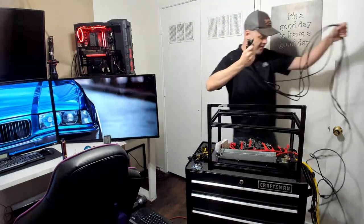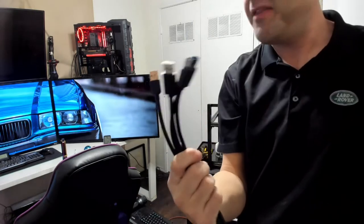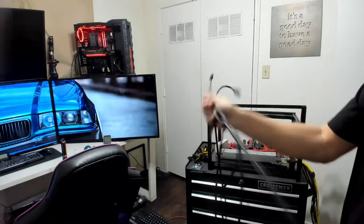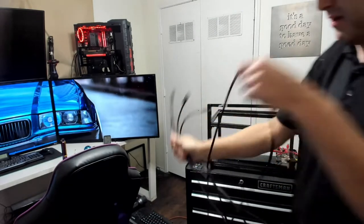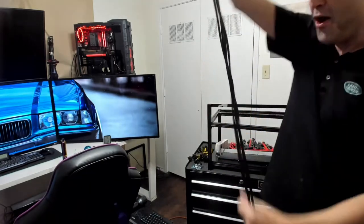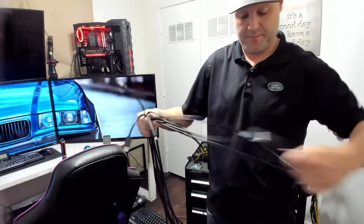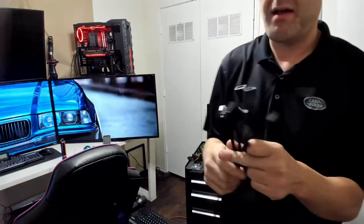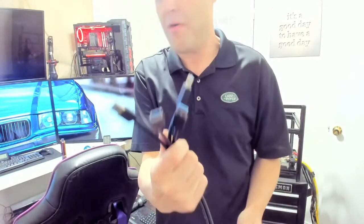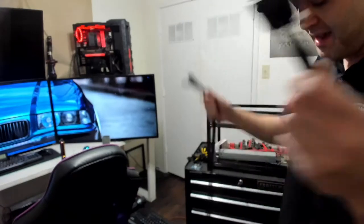Okay, what the heck are these? See, they're USB extension cables. What the heck do you need these for? They are 10 feet long. They're male on one side, and female on this side.